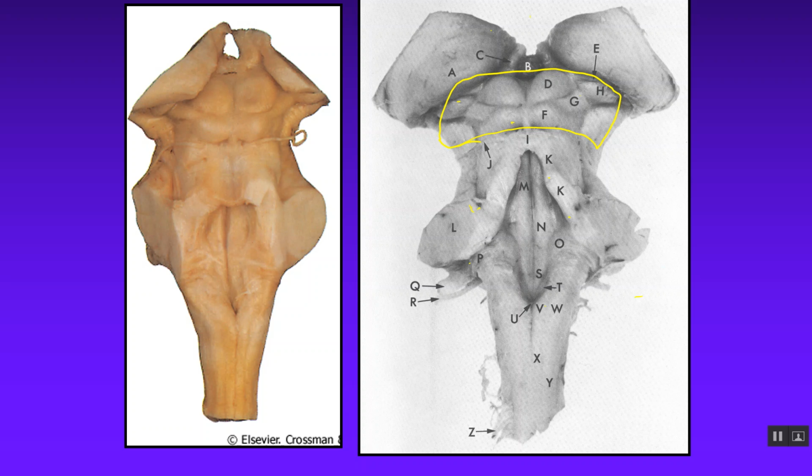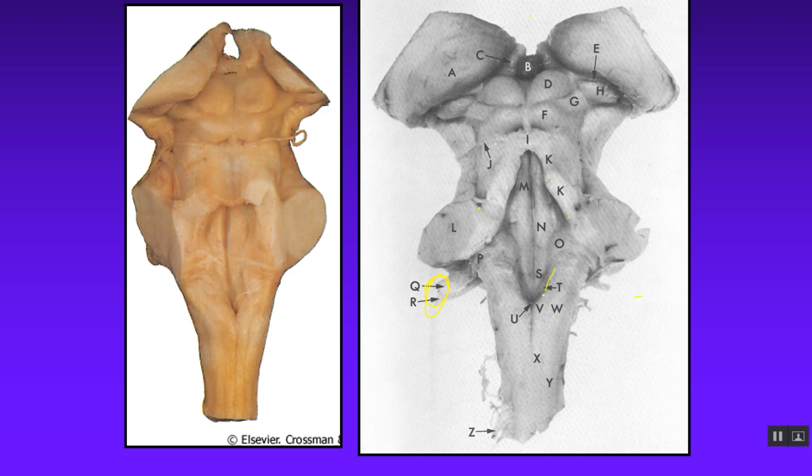All right. I forgot to point out back here, right between where the pons and the medulla is, this little J right here. That's the trochlear nerve coming out of the back side of the brainstem. It's going to wrap around to the front. I would not ask you to identify really cranial nerves from the back side here, even though it shows you some cranial nerves back here. Don't worry about that.